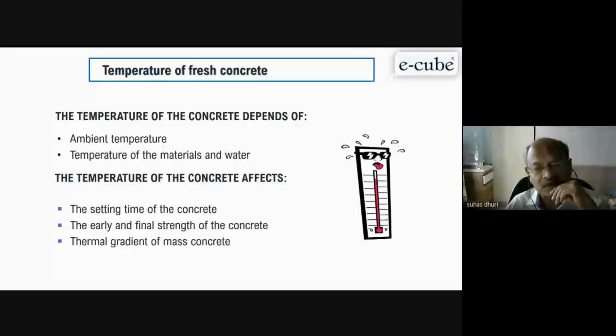It is for normal concrete. But whenever there is mass concrete, when you are doing a high-rise building, a very big raft, about 2 meter, 3 meter depth concrete, having around say 1,000-2,000 cubic meters in one go, where the thermal gradient is taking a major part, we have to chill the concrete and always maintain below 28 degrees. So that is a totally different subject. We'll discuss that when we talk about mass concrete.